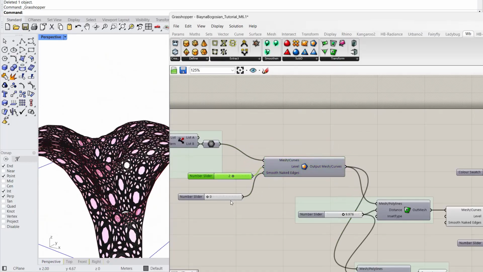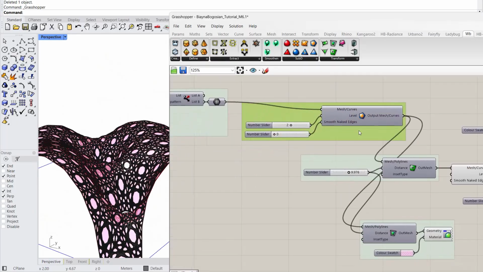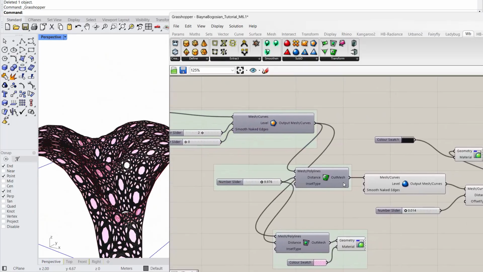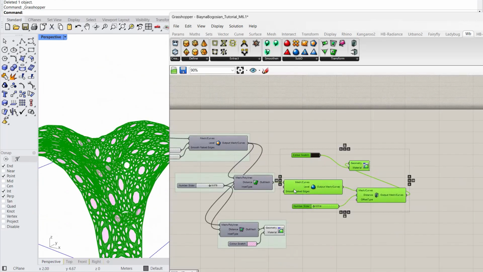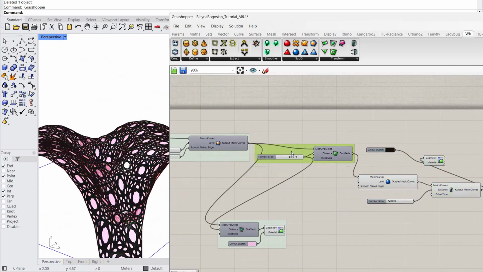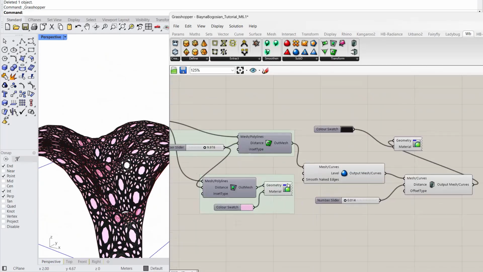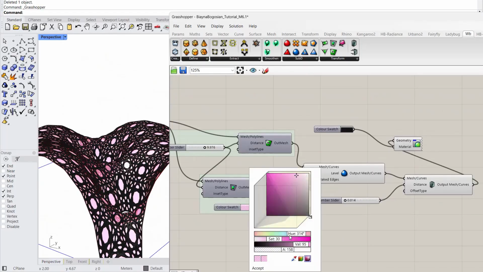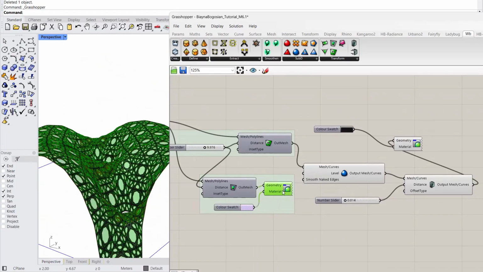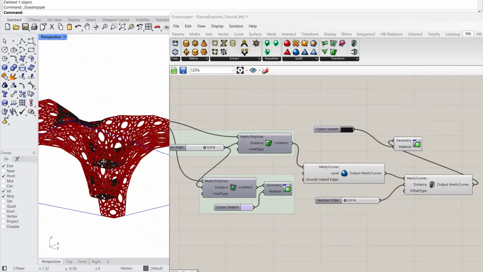I'm gonna just group these, Control G. Then after this, I'm creating the picture frame, and I'm also creating the window. Now I can keep this, you know, I could even have, if I turn this off, so you'll just have openings, right?